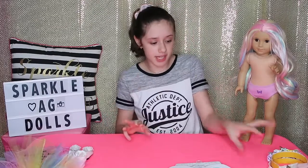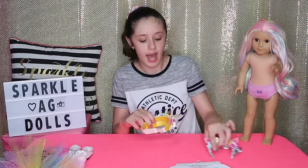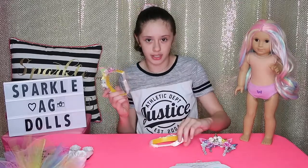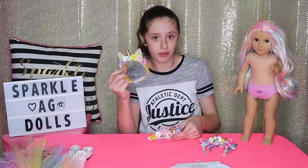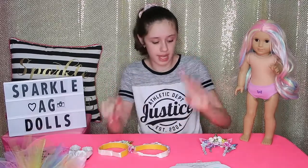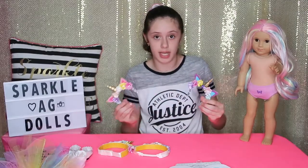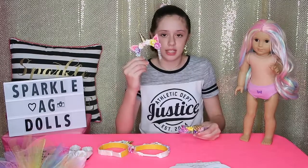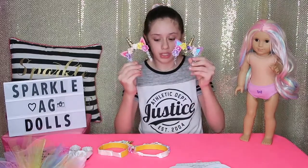And then finally, I made these headbands for the doll. I tried to make different styles of headbands. So I made this one, which is with Velcro, and this one, which is with elastic. And then I made these two, which are the old style headbands that you guys have seen in my cat ear video. These are unicorns, and they're just the pipe cleaner ones. And I love these so much.